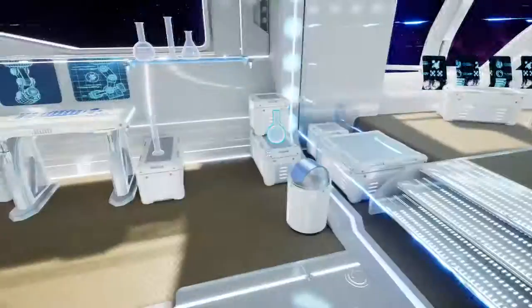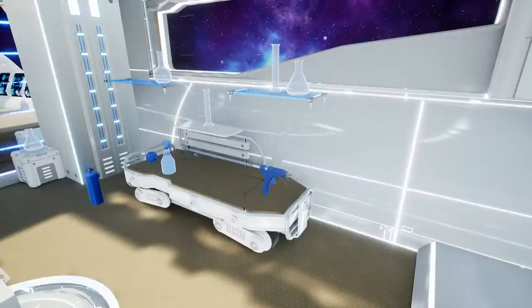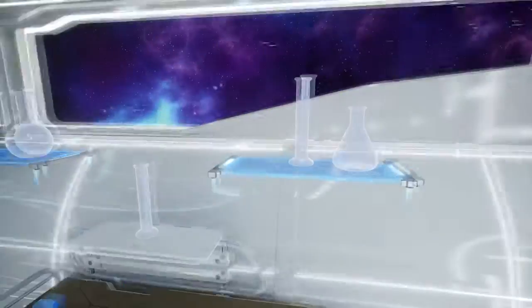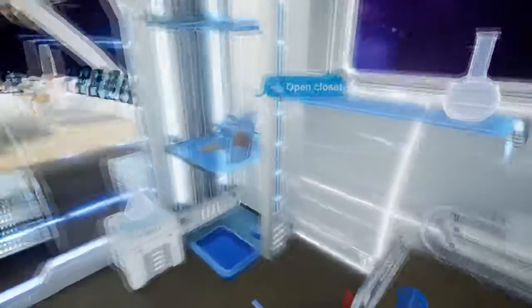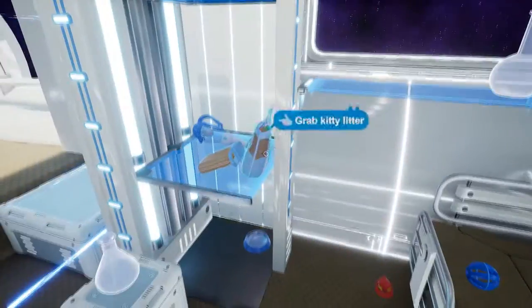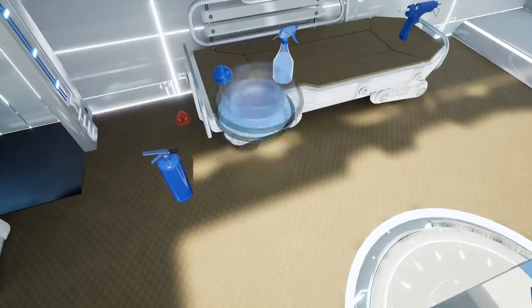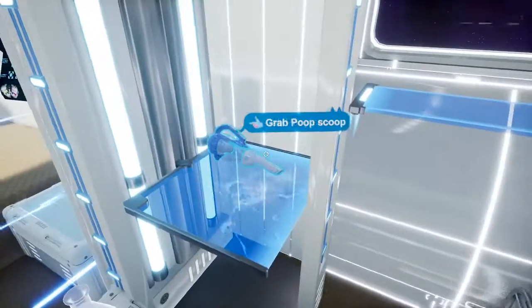Okay. So. That is locked. There's the vial. There's Earth! Bye, Earth! We have the glue, we have that. I'm not so happy. Open closet. I like those. They are kind of neat. Let's take the kitten litter. There we go. We also have a food bowl. Let's put it over here. Fill it up.